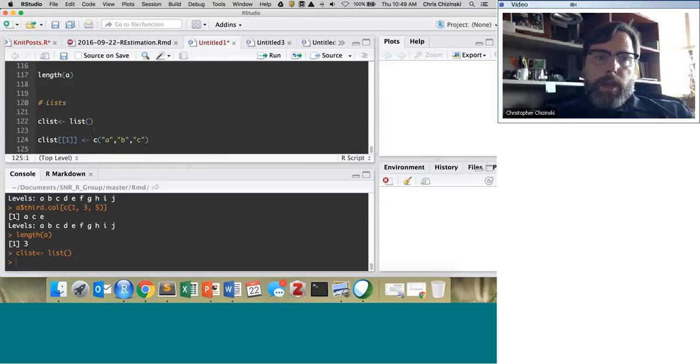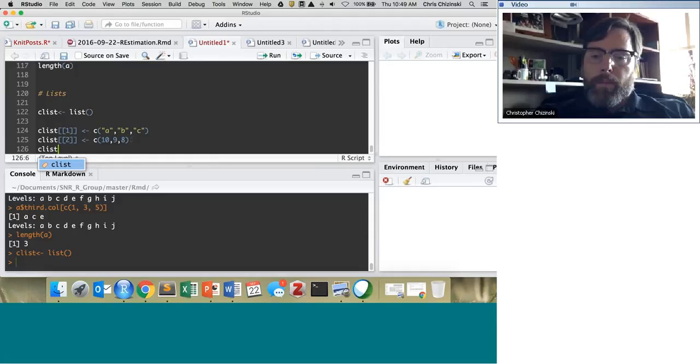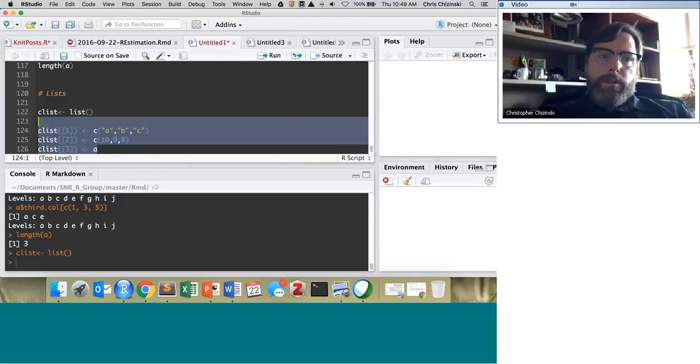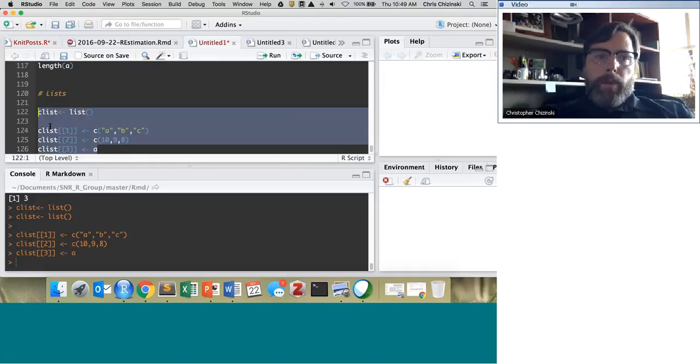We can have the other part being numeric. And then we can have the third part even containing a data frame. We run all of these. We look at our list.